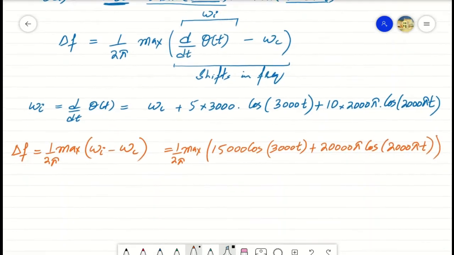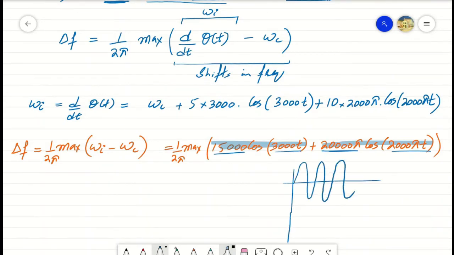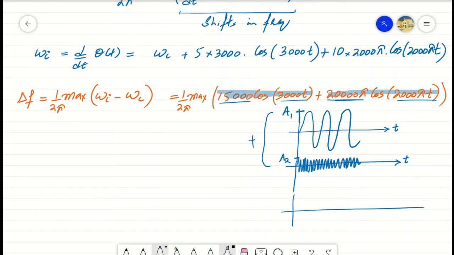To calculate the peak value of this signal, we have two parts where two sinusoids are being added, while the peak amplitude of both sinusoids is different from each other and the frequency of both sinusoids is also different. So if we add any two sinusoids which have different peak amplitudes and different frequencies, for example, if the peak amplitude of the first signal is A1 while the peak amplitude of the second sinusoid is A2, and we add these two signals, then we will get a certain signal which will be the composite form of these two sinusoids.